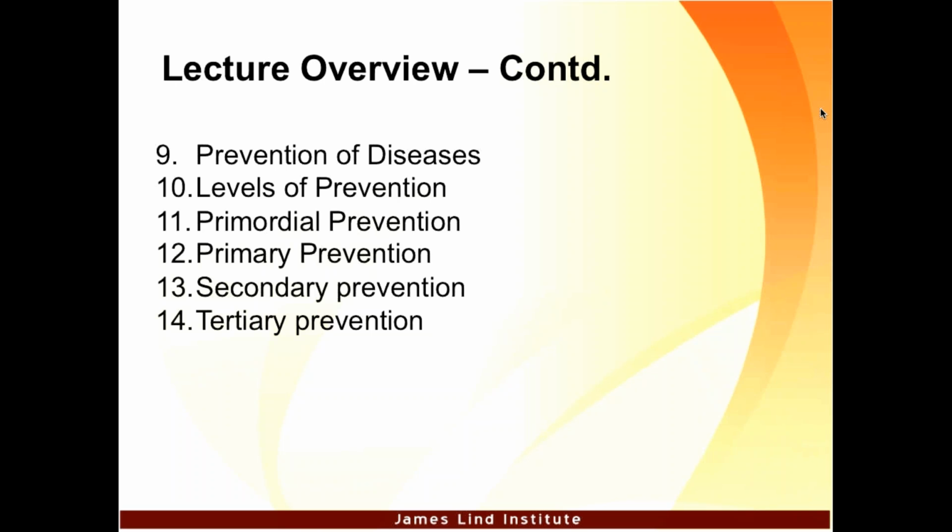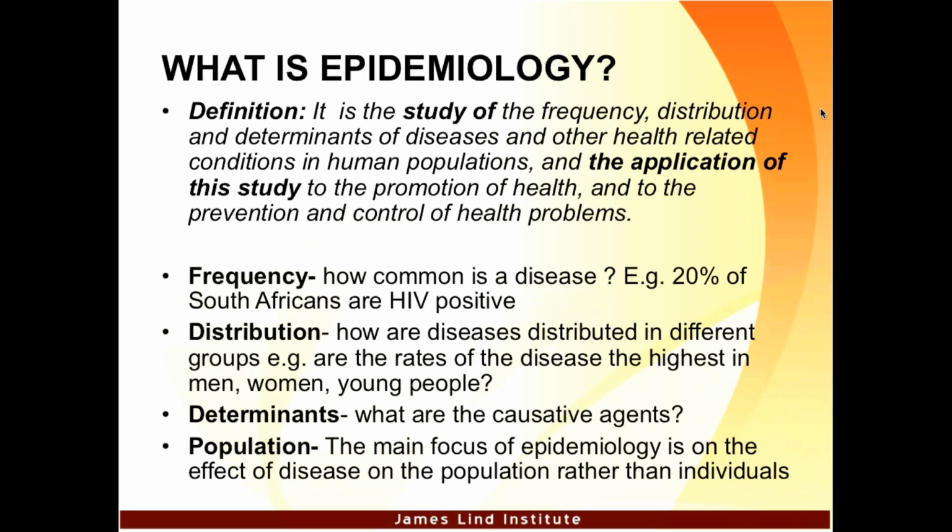So let's begin by first having a look at what epidemiology is. The official definition is that it's the study of the frequency, distribution, and determinants of diseases and other health-related conditions, such as injuries, for example, in human populations, and the application of the study to the promotion of health, the prevention, and control of health problems.